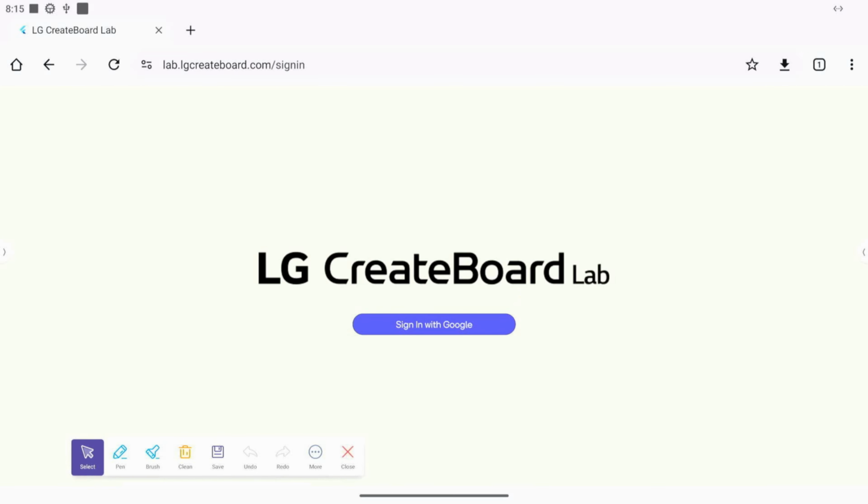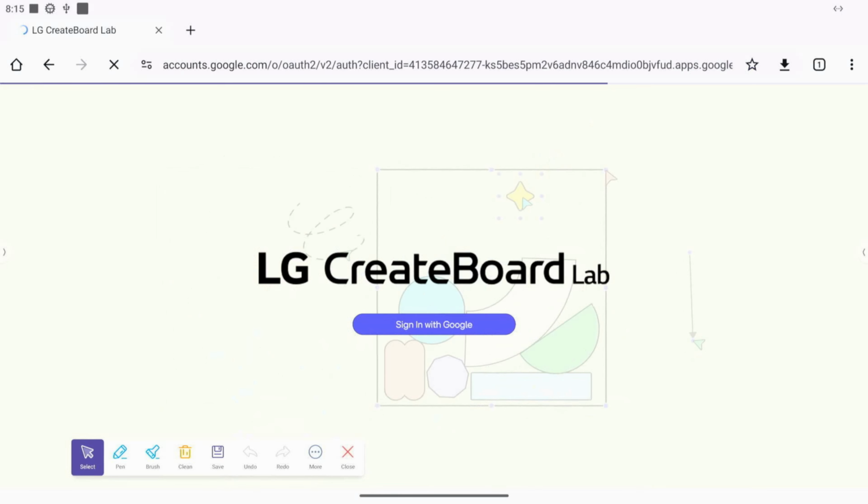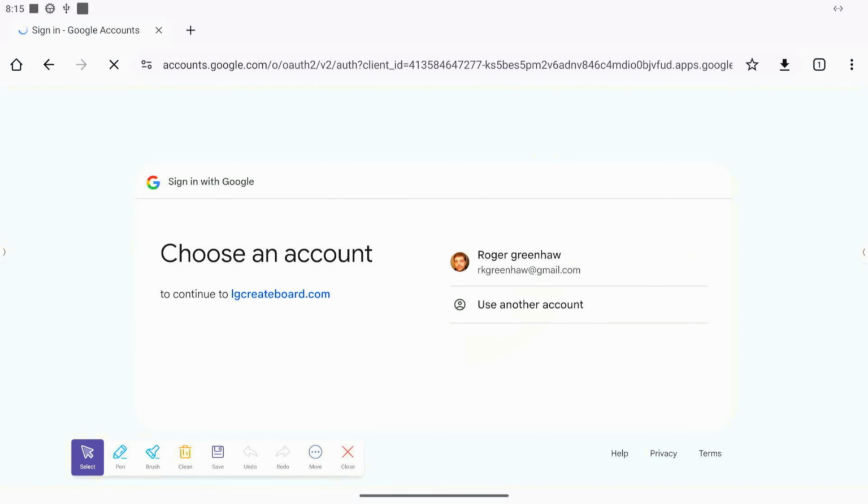So I'm going to sign in using my Google account. Let's get that in here. Save the bookmark so I can go to this page easily. And let's go ahead and get ready to sign in. I'm going to use my account that I've created to play on Google with. Continue on.